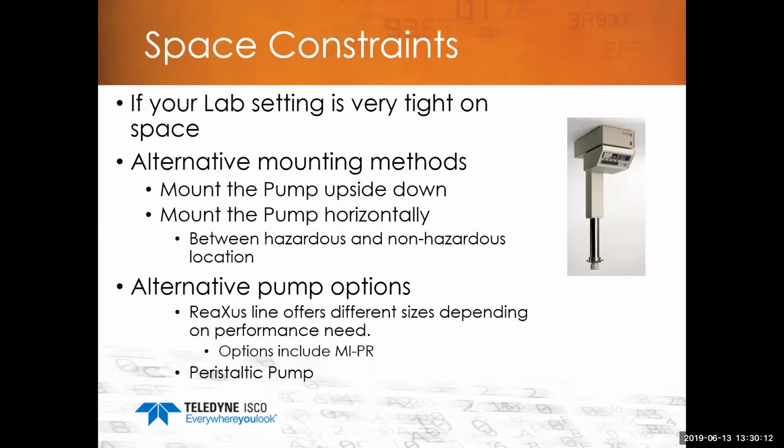And there's alternative pump options out there. If you can sacrifice some of the precision and the pulselessness just to fit it into your fume hood, you could set up a piston pump with a pulse dampener on it to get as close to pulseless as you can and still save yourself some space. They're small, much smaller than the syringe pumps. Peristaltic pumps are even smaller in most cases, or they can be as big as the piston pumps. But for the most cases in labs, you would see the smaller ones.